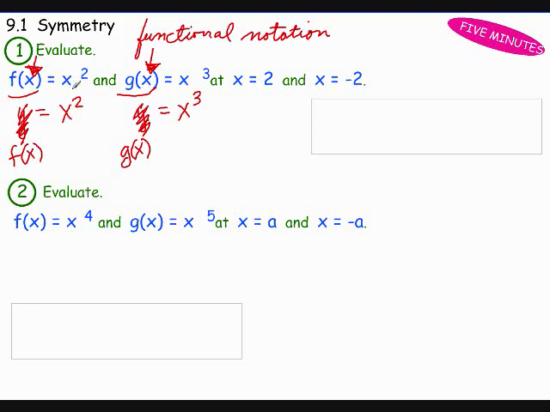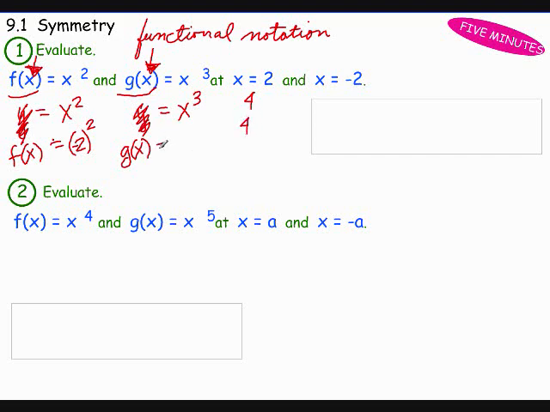So all this x means here is, what am I putting into the function? And over here on this side, we see what the function does to that input. We have an input of x, and what are we doing to it? Squaring it. We have a function g, and what are we doing to that input? Cubing it. All right. So this function, when we put in x is 2, that's our input, it's going to be squared. My result would be 4. And if I put in x equals negative 2, my result would still be 4.